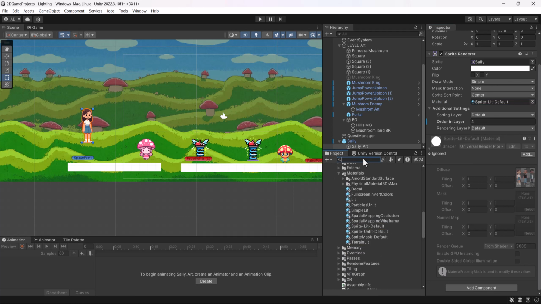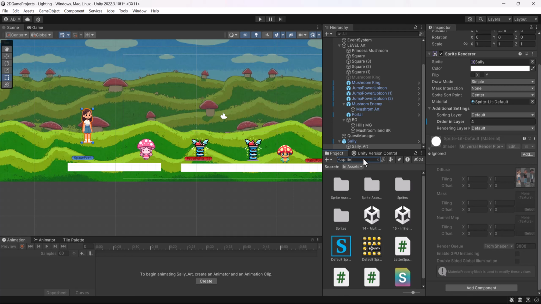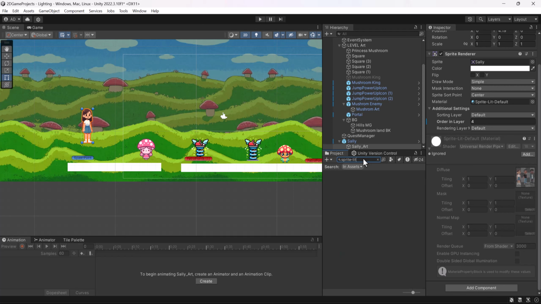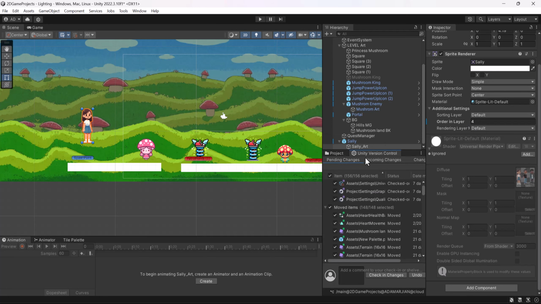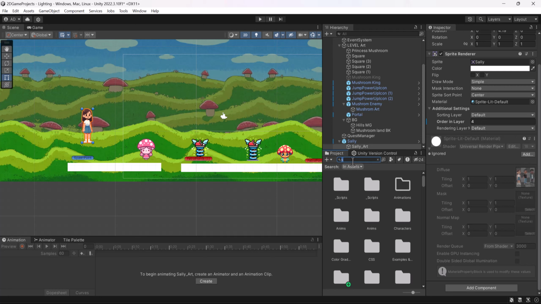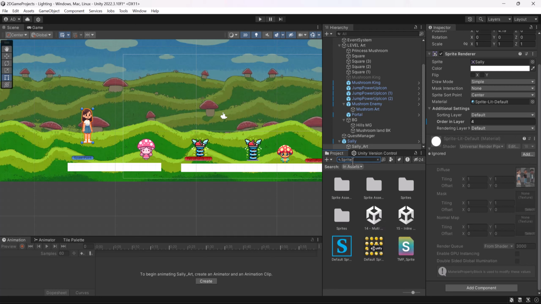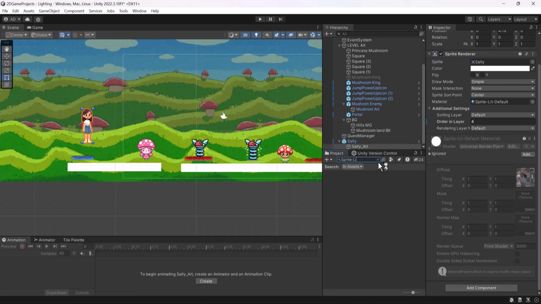You can also just type in sprite dash lit here, and did I spell that right? Oh, it's capital S. Sorry, it's case sensitive. So capital S sprite, and then dash capital L.